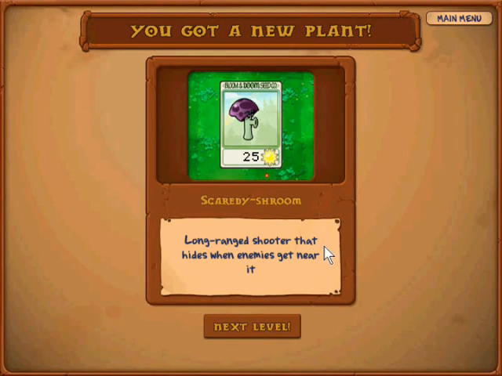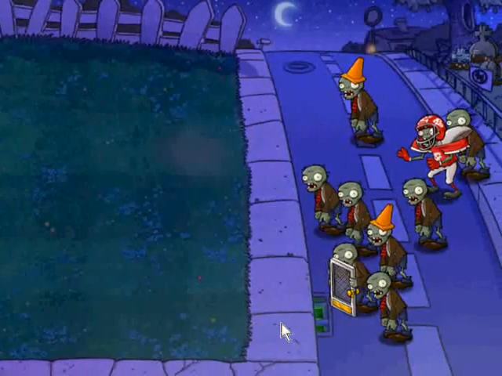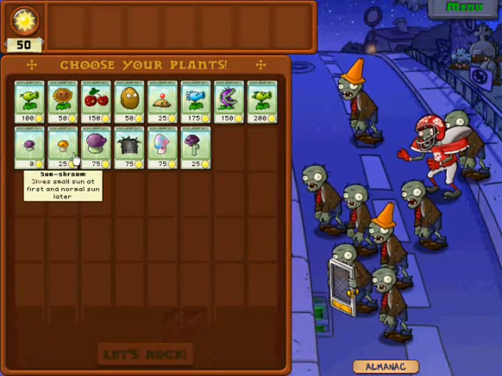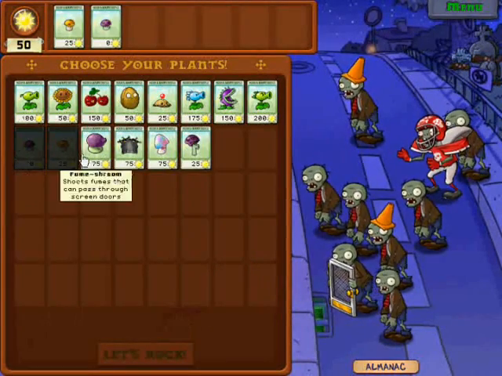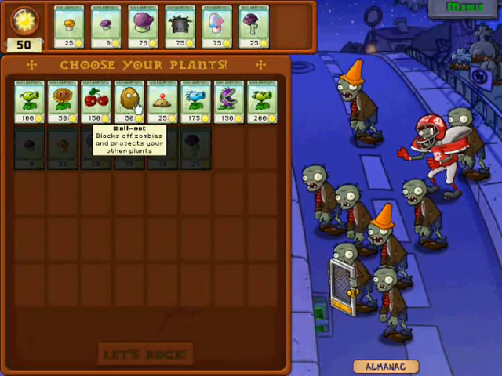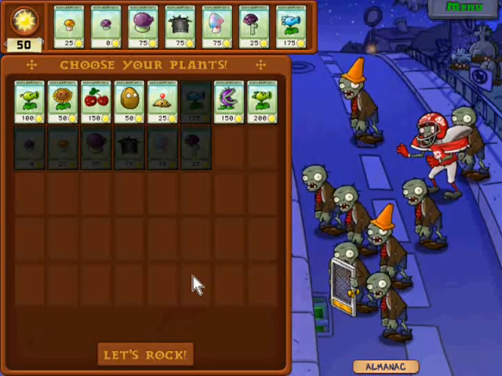Today we just got the Scaredy Shroom. It's a very cheap mushroom that attacks from long range, but it hides if things get near it. So basically you put it in the back row. I'm not sure if I have enough seed slots to actually use it, because I have to place all this other stuff. Actually, I don't really use the walnut when I have the cheap mushroom, so I'll go with that.